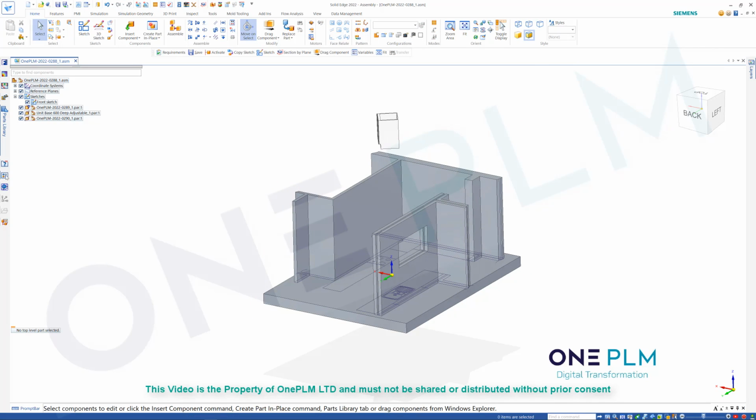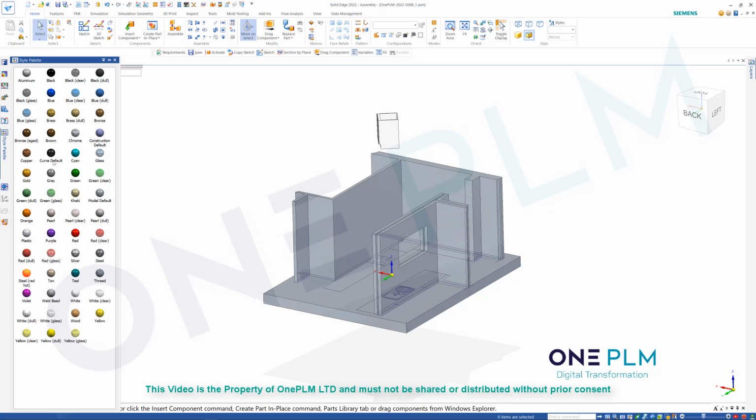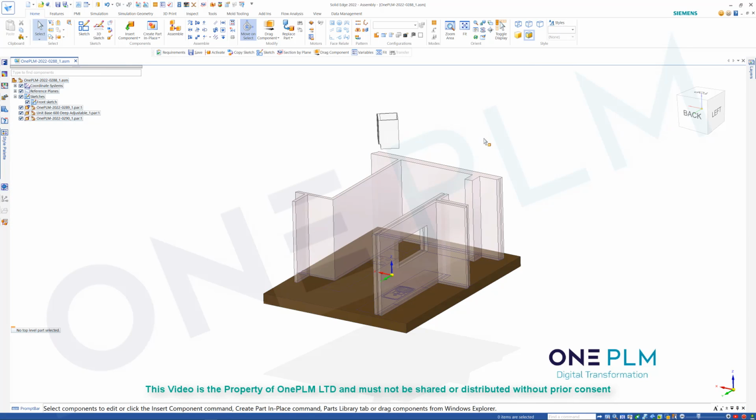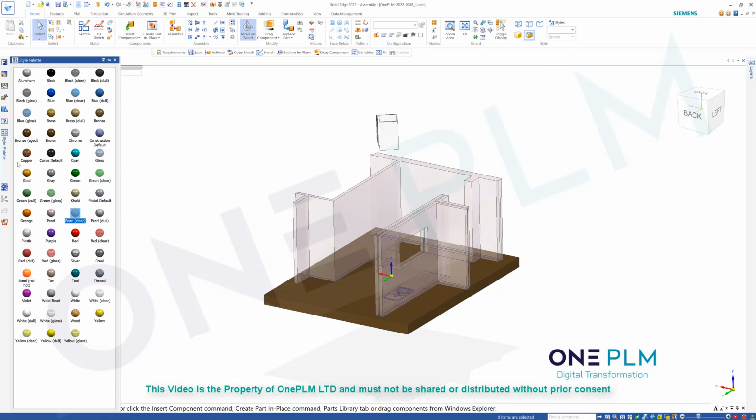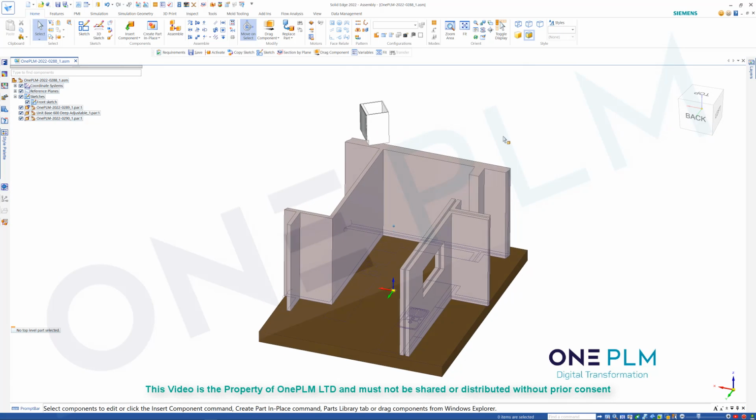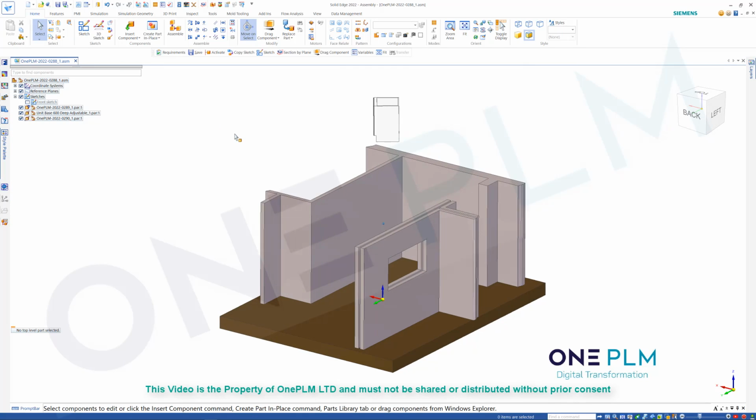I'm just going to find this little color option on here, and I'm going to change the color on one of these. So I'm going to make this floor like a brown color. So I'm just going to drag that on. And the walls, I'm just going to make like a pearl color also for now. Not pearl clear, that makes it awkward. There we go. And then I'm going to hide that sketch.